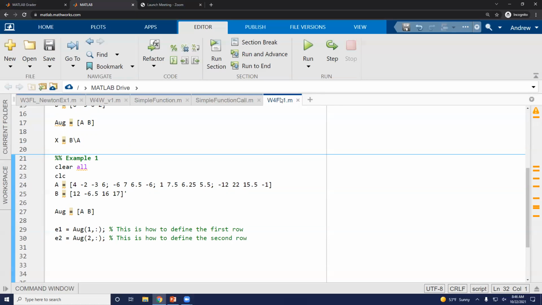Hopefully that makes sense. So 6 goes on top. 6 is just our element that we want to change, times old element, divided by our pivot element.